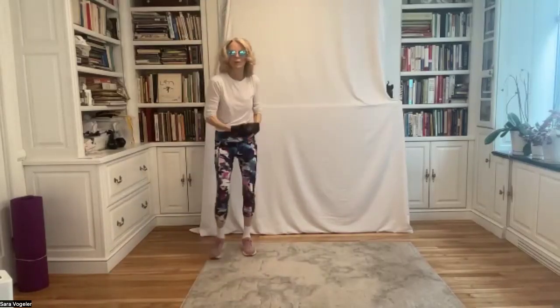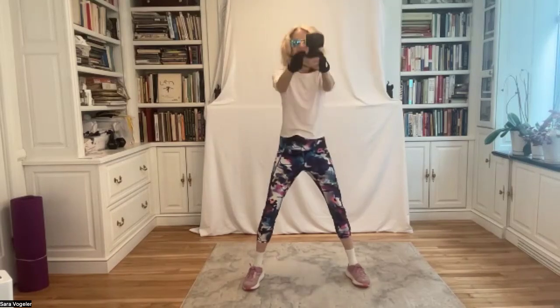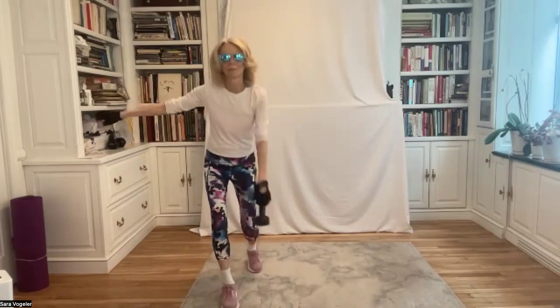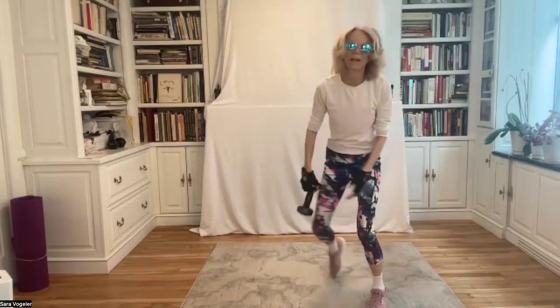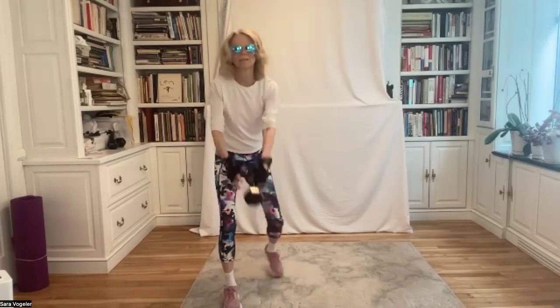All right, let's grab your weight. You can grab one heavy weight, you can grab both weights. Do our kettlebells. You swing down, lift, down, lift. Shift to the right. Two, three. Shift to the left. One, two, three, four. Shift front. One, two, three. Shift to the right. One, two, three. Shift to the side. Back to center. One, two, three.